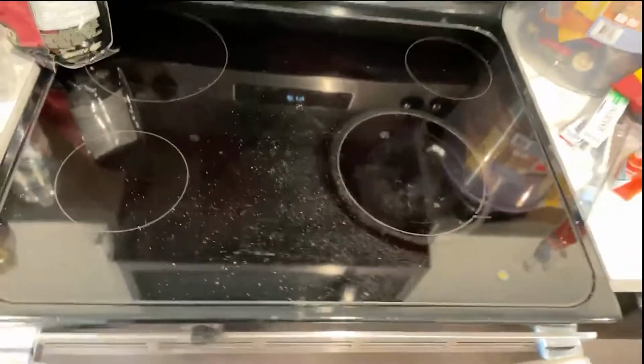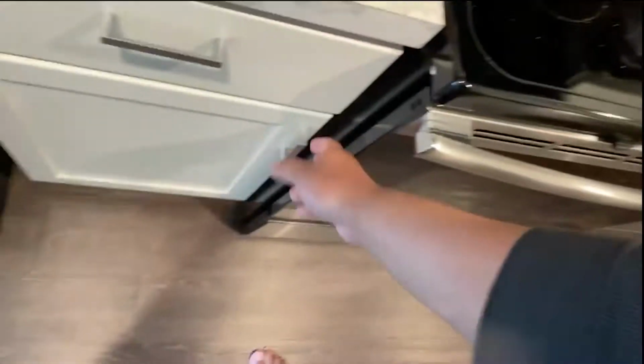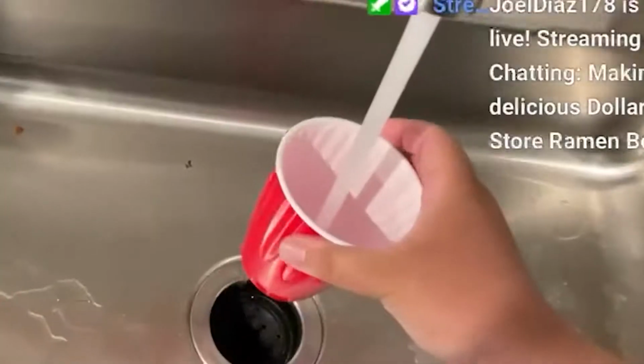I'm gonna show you how to make a delicious fire bowl of ramen with stuff that you can get straight from the dollar store. All right, let's go ahead and get started. First thing I'm gonna do, I'm gonna grab a pot, get some water boiling for the ramen. That's gonna take the longest step, so might as well get it done first. You know what I'm saying?